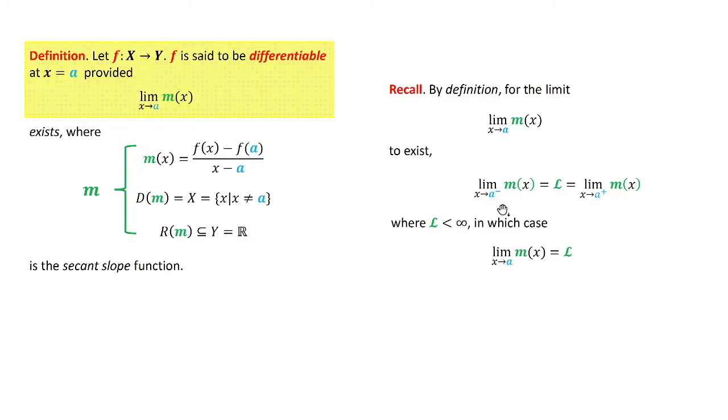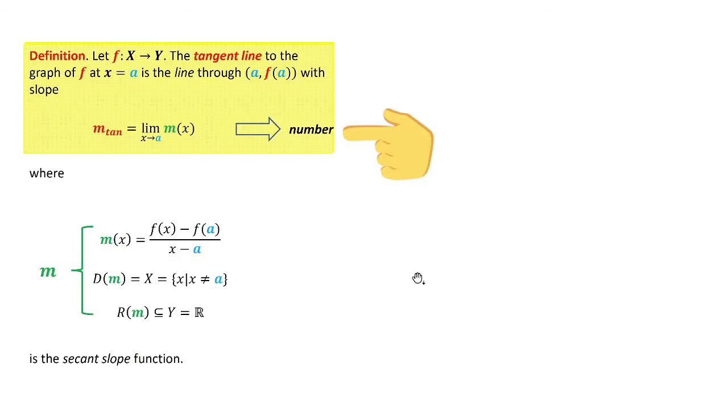And I'm just emphasizing again, you have to have the limit from the left, you have to have the limit from the right, and it has to equal a number. We're not talking about infinite limits here. It has to equal a number to have a slope. Okay? So, again, I'm emphasizing it's a number. Why? Because you see problems like this, and people have a function here. It's a number, and I'm calling it the slope of the tangent line.